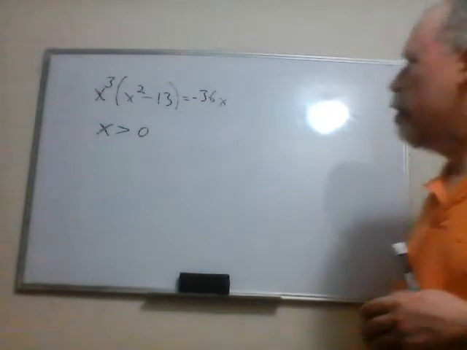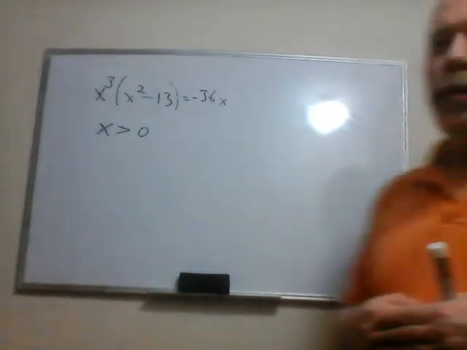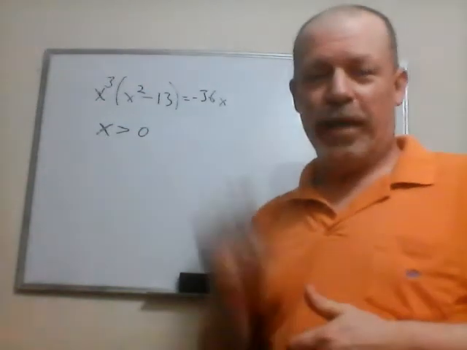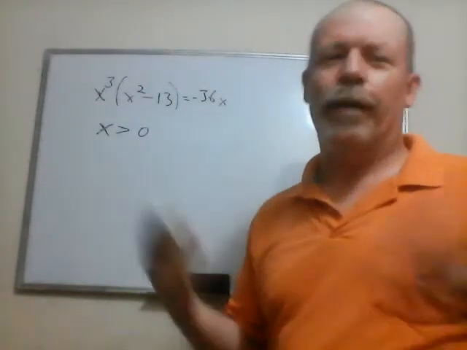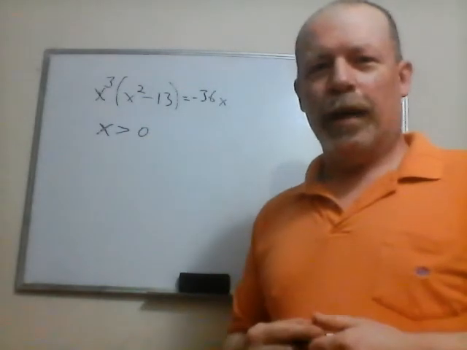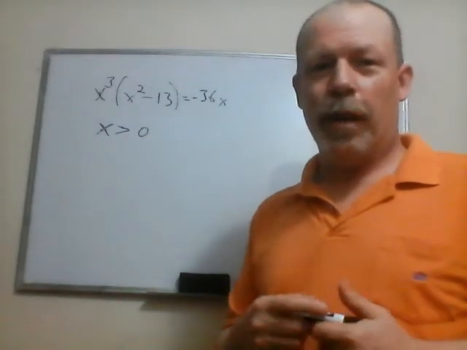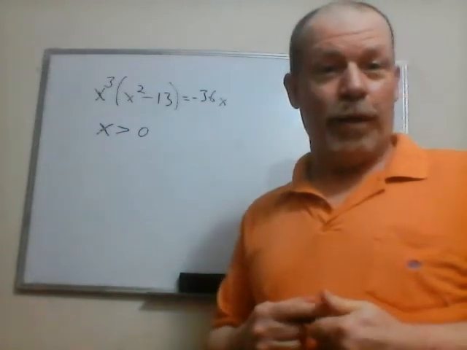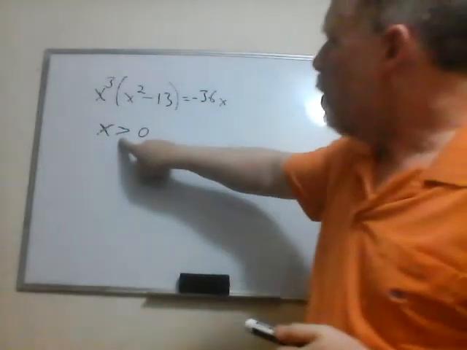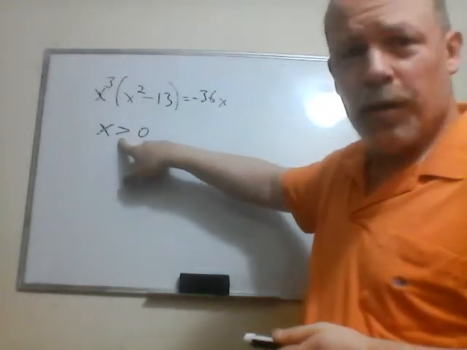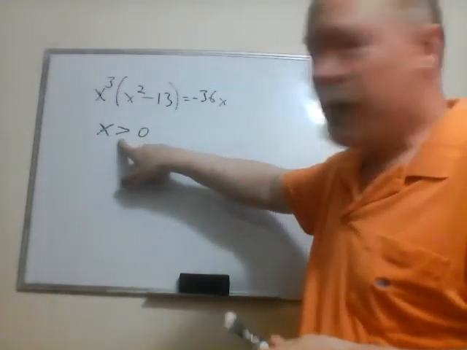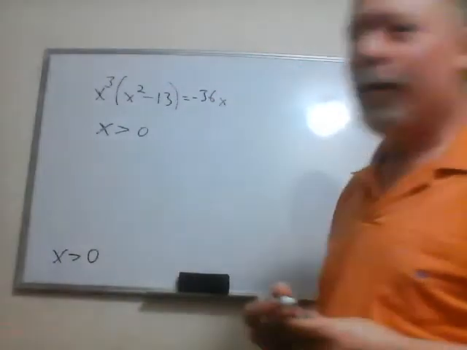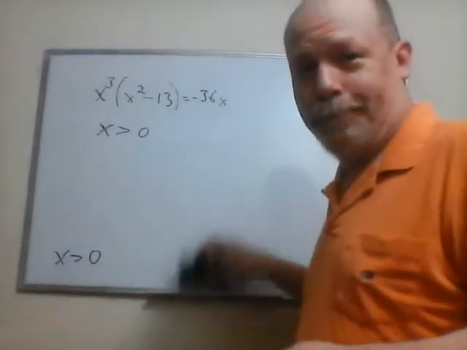This may not look like a quadratic, but if you look at it more carefully, it may begin to look like one. Take a minute. Now that I've told you, I know it becomes obvious afterward. Hopefully, a similar problem will seem almost as obvious on the real test. This x is greater than 0. This is going to come back, so I'm going to take it down here to get it out of the way.